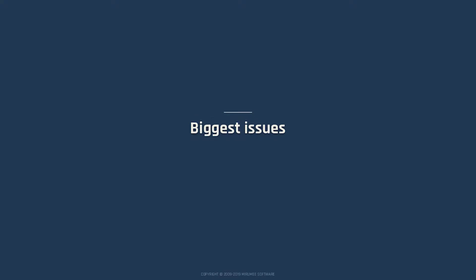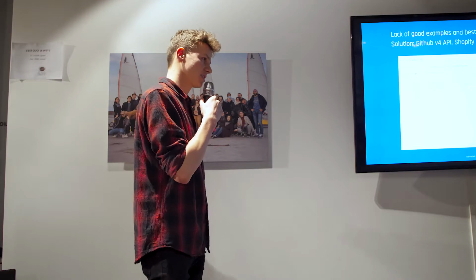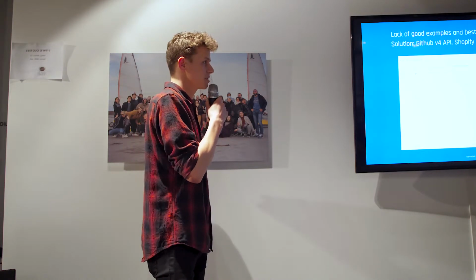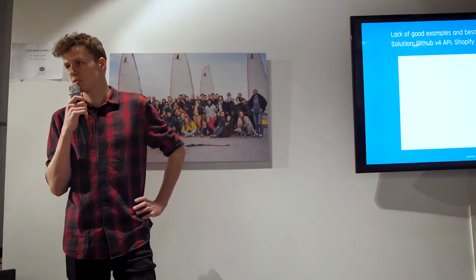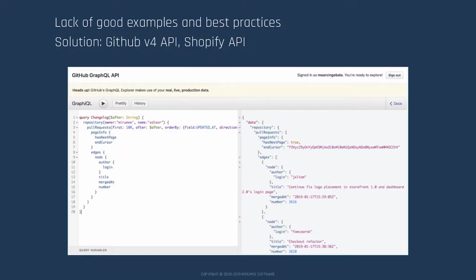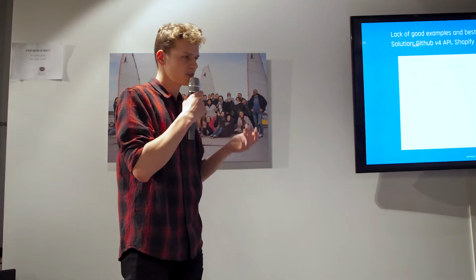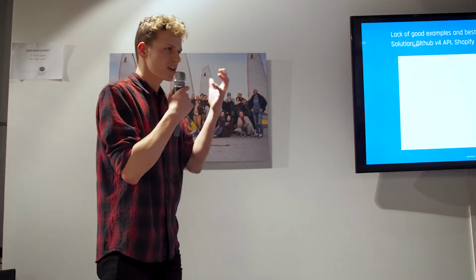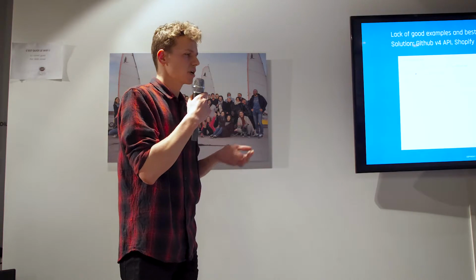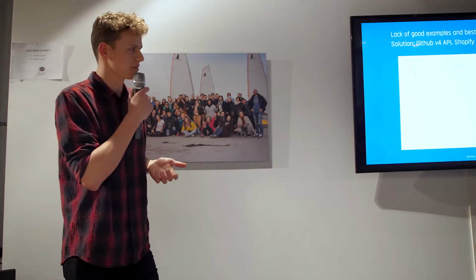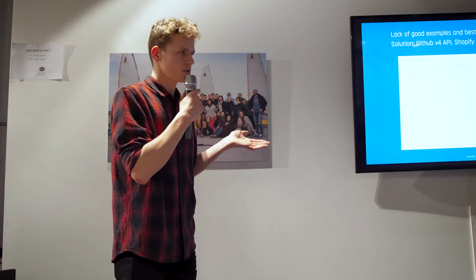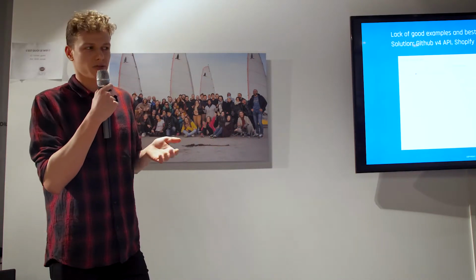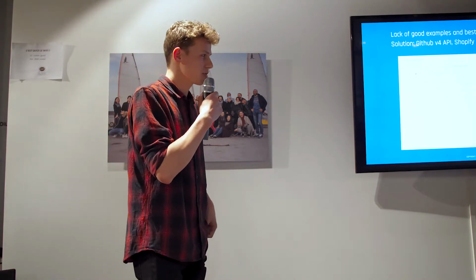I'd like to talk to you about the biggest issues that we had during this migration. The first issue that was very problematic for me at the beginning was the lack of good examples. This is still a very new thing, and if you are doing this for the first time, even in Python, there are no good examples of how you should build those mutations, or how you should design input for your mutations. We had to figure it out ourselves, and it was very difficult. I was looking for examples online. Right now you can find them, but a year ago it wasn't so easy.